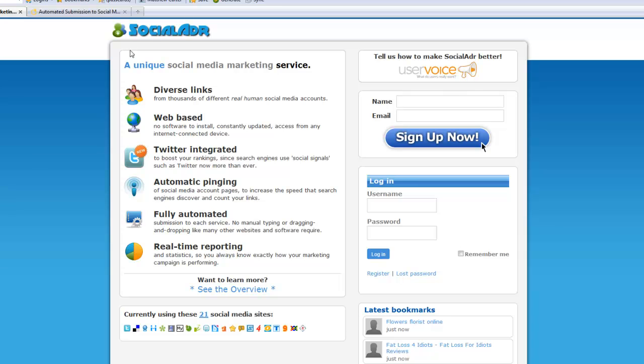Another tool is Social Adder, or Social ADR. They do pretty good. It's a lot more automated. It's a big network, a community of a lot of people bookmarking each other's sites, and you can accrue points. There's a free service, and you can go in there for free if you don't want to pay, and then you will be able to accrue points. As you bookmark other people's websites, you get points, and then you can spend those points inside the network, and other people will bookmark your site. So it's sort of a give and take process.